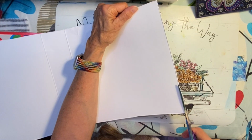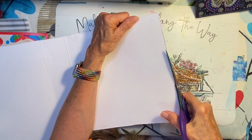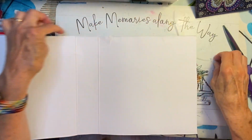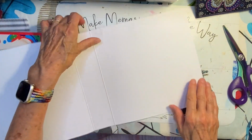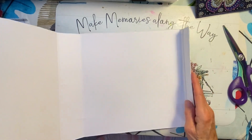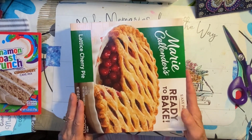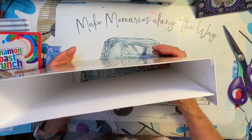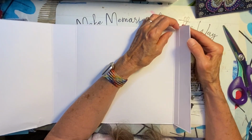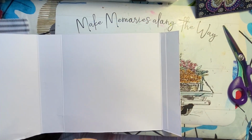I'm just trimming up the pie box. I took the floppy ends off that were across there and across the top. I still have my side there. This is going to be my spine. So this is what it's going to do, like this. It could be as wonky as you want, because this is just a trashy lap journal.